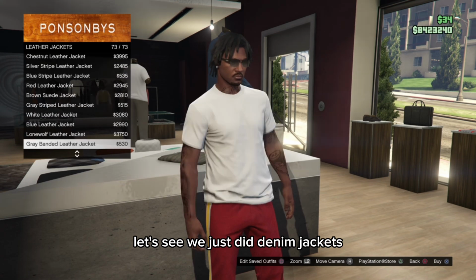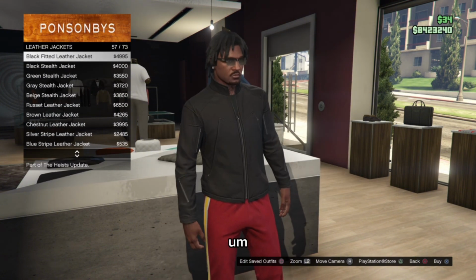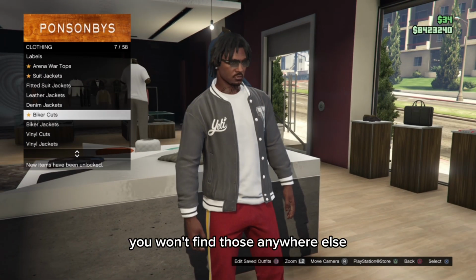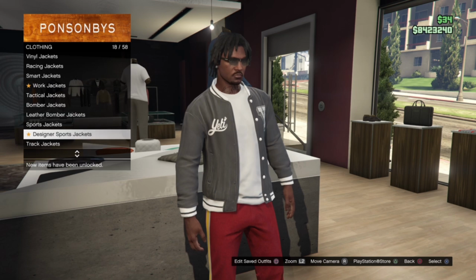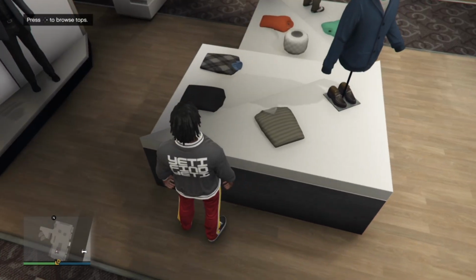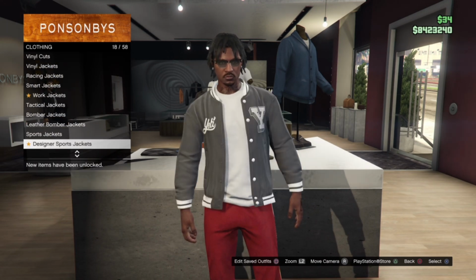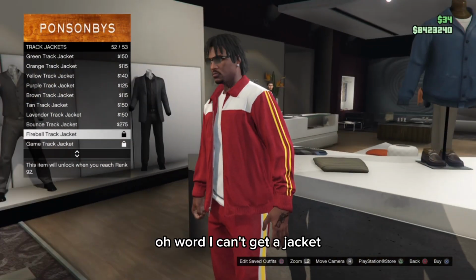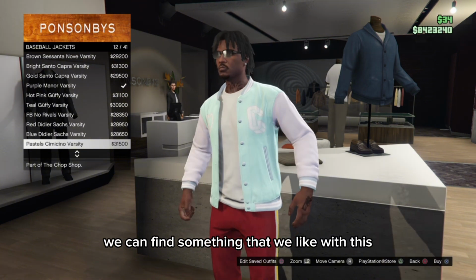Let's see. We just did denim jackets. You won't find those anywhere else. Let's see if we can find another jacket like this. Oh, this might be the jacket actually for the fit. What the? Yo. Did I not equip the jacket? Oh, word, I can't get the jacket. That's crazy. Alright. Well, we're gonna throw in another baseball jacket, see if we can find something that we like with this.